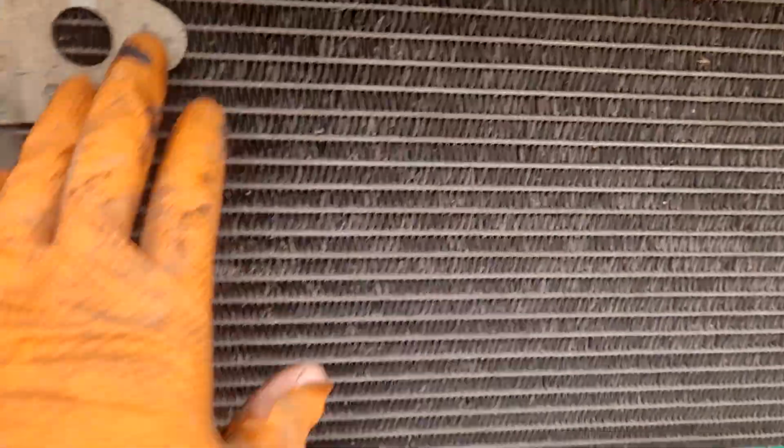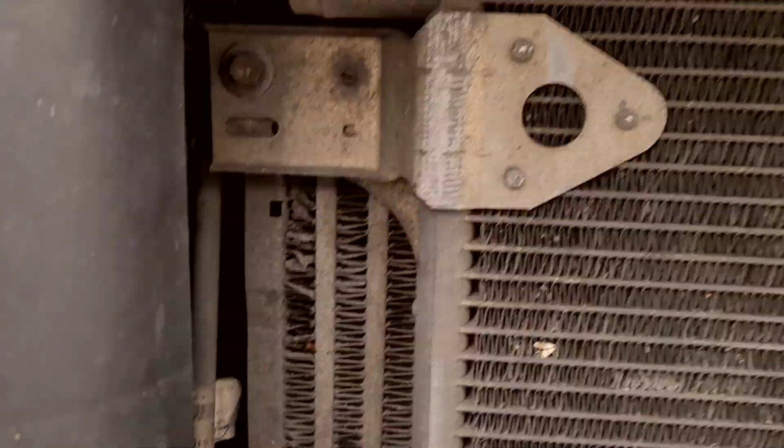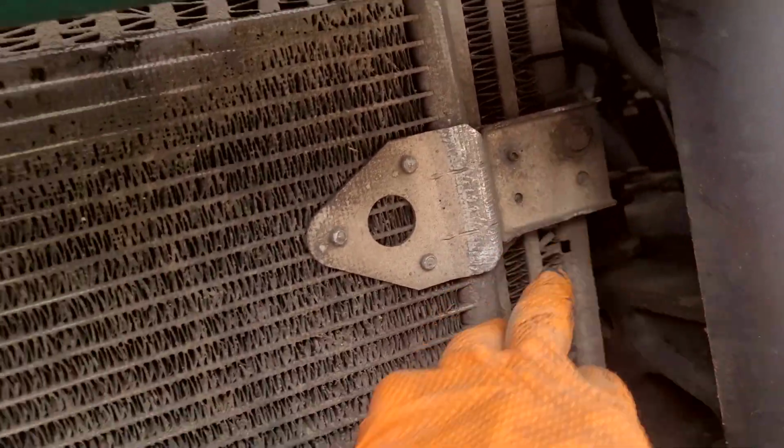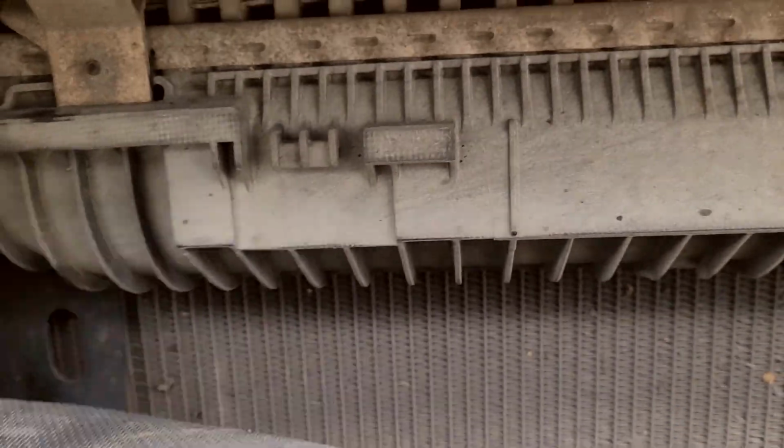So, to change the radiator, we have two screws. One on the right, one on the left, and on the downside it's without bolts.